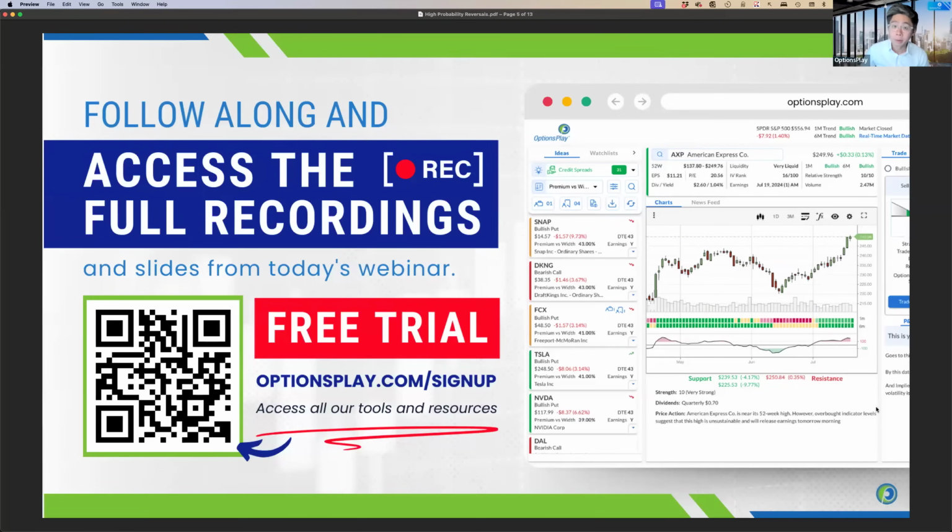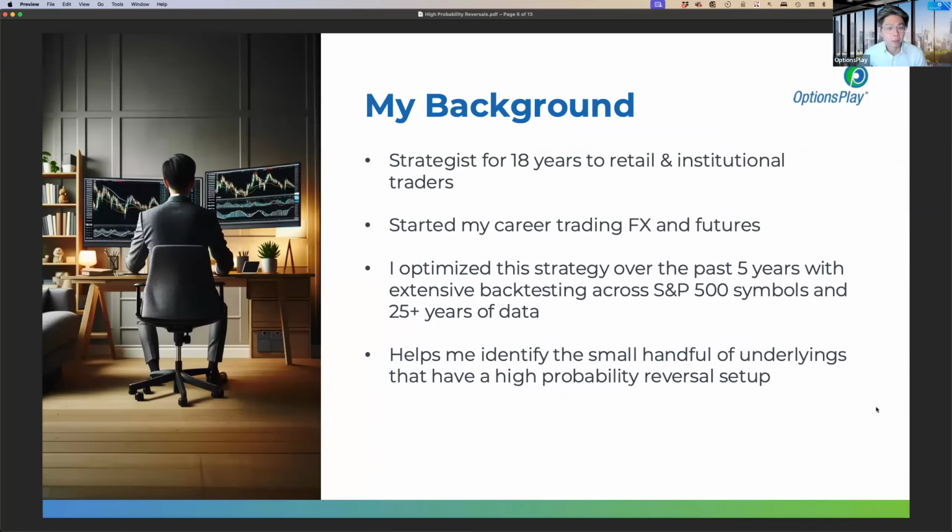But I'm going to be showing you some new features that we've recently launched inside of OptionsPlay that help you screen for these opportunities that align both the technicals and fundamentals. So for those of you that have been following our research recently, you know that we like to take a technical and fundamental approach to how we screen for these ideas. And we've recently released some new features that I want to show you during today's session that basically automate both for you.